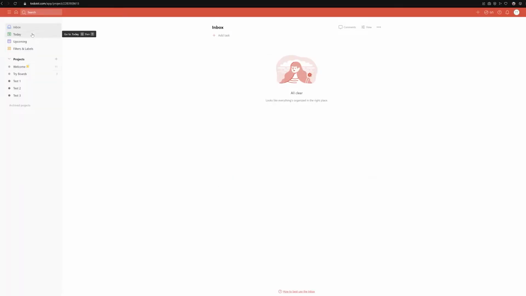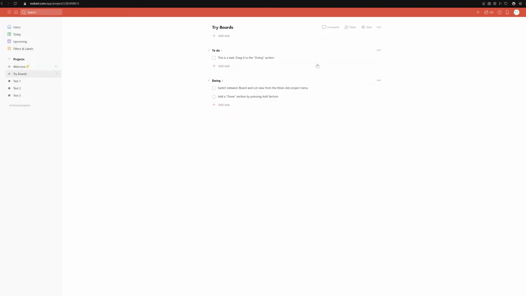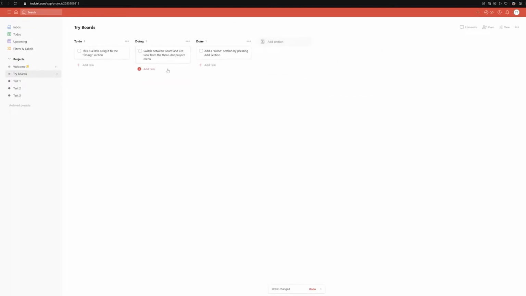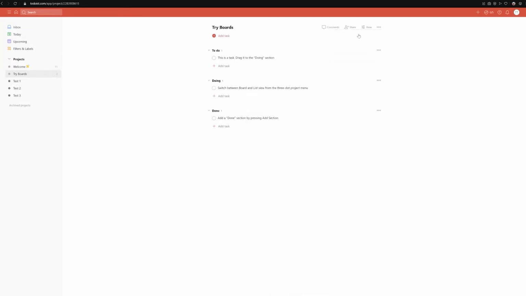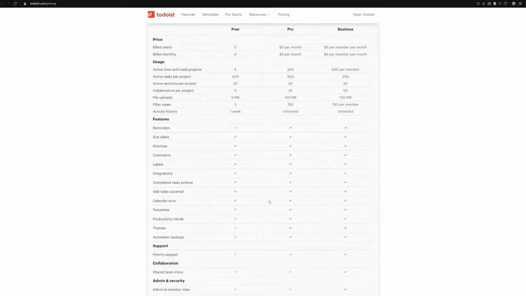Number 4, Todoist. Todoist is a task and project management software which works in a simple and minimalistic way and has a really pleasant interface. Now, in Todoist, you can have up to 5 collaborators in the free plan, and it also has smart task classification. Up to 300 active tasks per project and up to 5 active projects are allowed. Now, it also is available on all major platforms, and the free plan has a few team features and various limitations for teamwork.